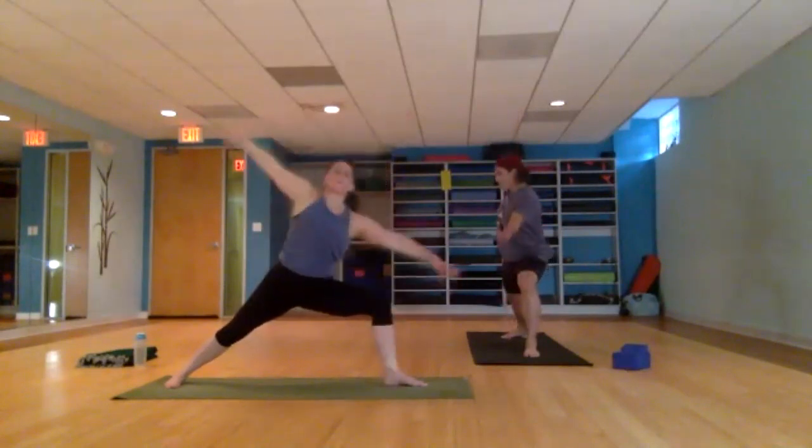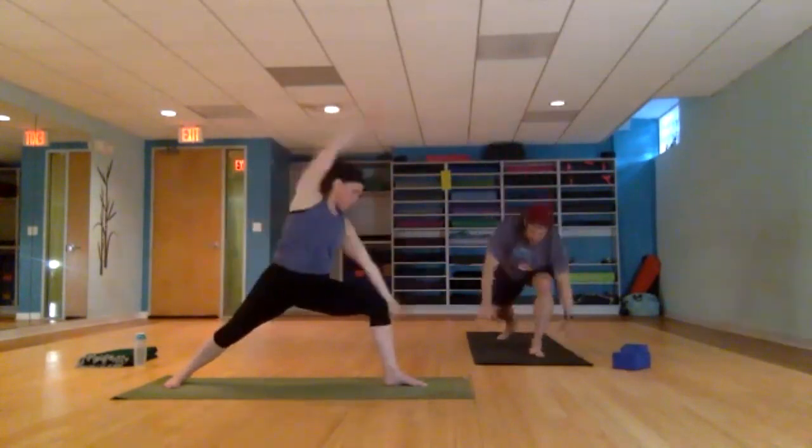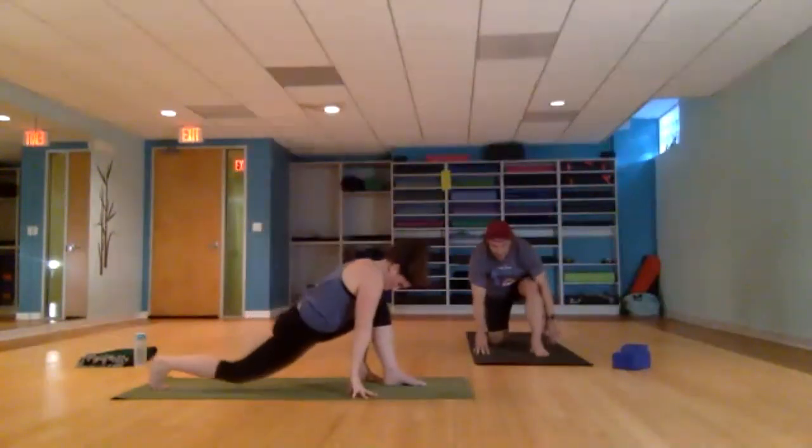And back to warrior two. Let's flip the palm, reverse the warrior. Carve the hands down both sides of that left foot. Drop the right knee down to the mat. Straighten your left leg this time. Half or full split.